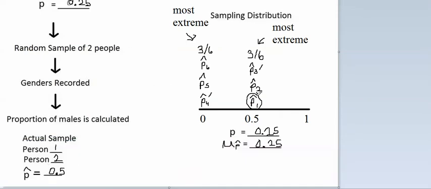And right here, you'll circle P hat 1, because that's the P hat of your actual sample. This is your selected sample right here. And also, you'll check with 2 other classmates and see what samples they got. Let's say one of your classmates gets sample 3. You put a tick mark here, because that's their outcome. Let's say that your other classmate gets sample 4. You'd put a tick mark here to show that that's their outcome. So you're circling your outcome and putting tick marks next to the outcomes of 2 classmates. After that, you're finished.